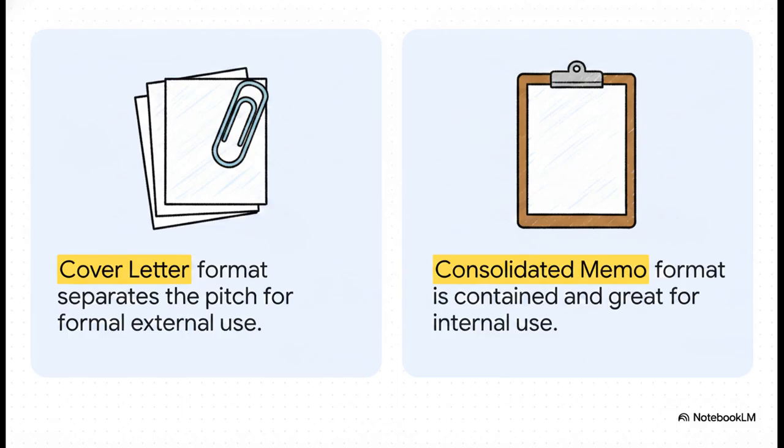Once you know your audience, you've got to pick your format. You essentially have two options here. You can use a separate cover letter attached to the front of your proposal, which is perfect for those formal external pitches, or you can use a consolidated memo format, where the entire proposal is just baked right into a standard business memo structure. That consolidated approach, it's super common for internal pitches to your boss or the management team.